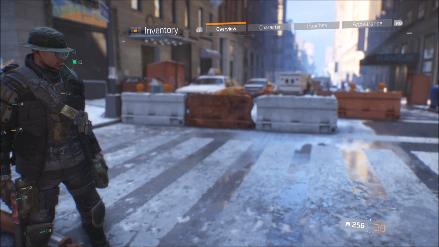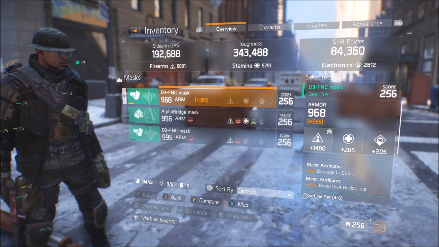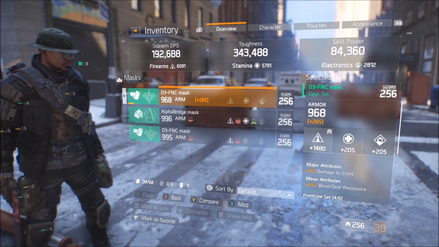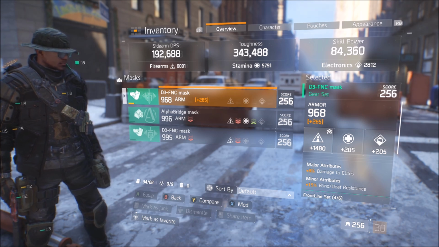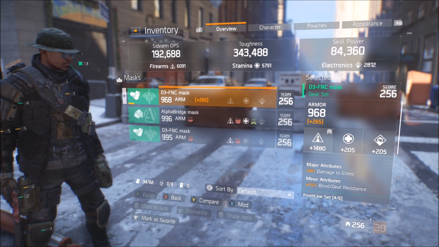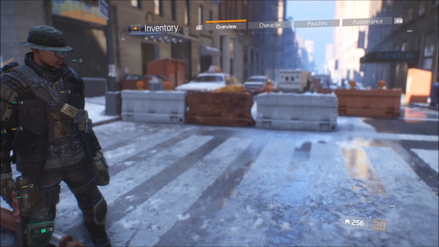So moving on to the mask. This one's got damage to elites. It's also got rolled in firearms. It's got an alright armor base, but unfortunately the minor attribute is blind and death resistance. I would have preferred enemy armor damage, but this isn't a min-max build, guys. It's kind of just what I'm going with, but this is what I have so far, and it's a work in progress.